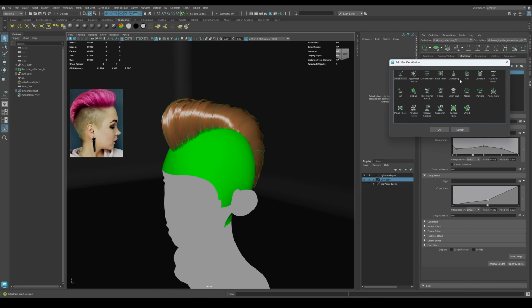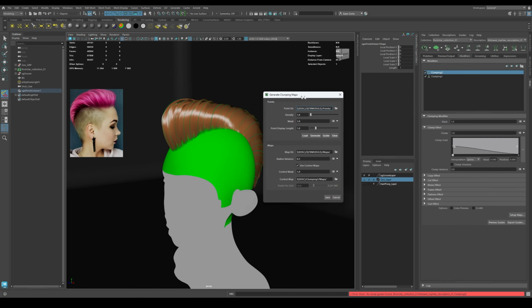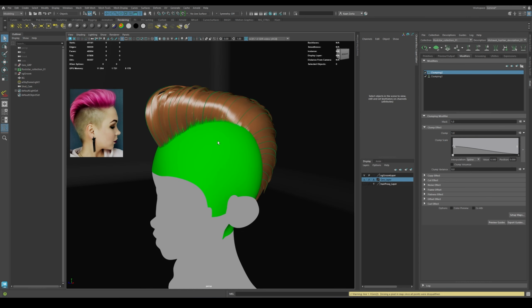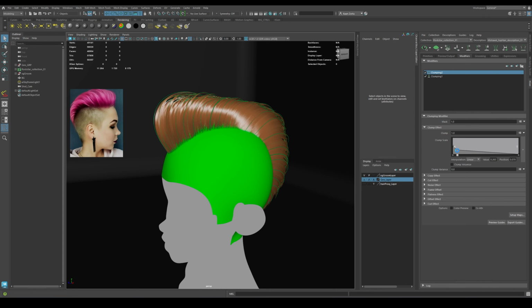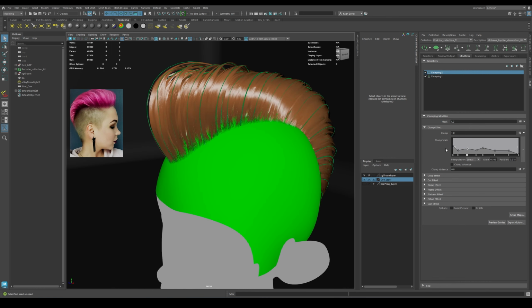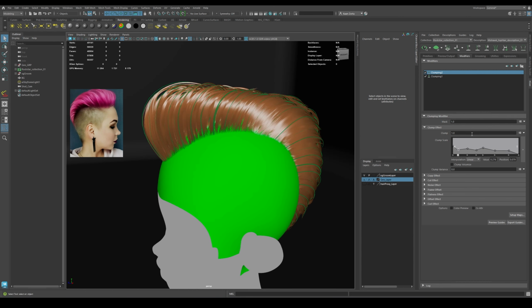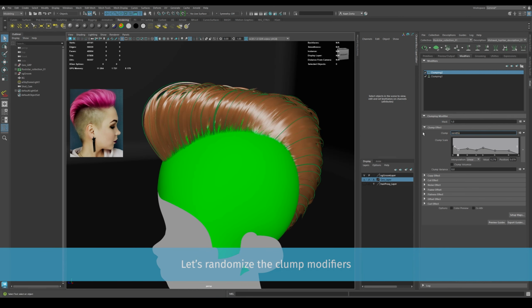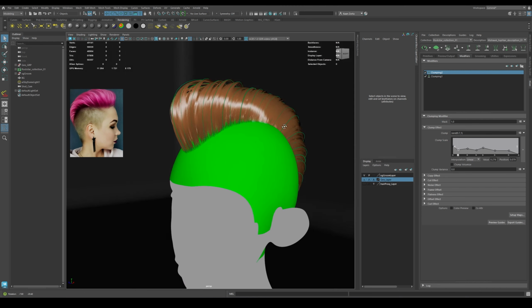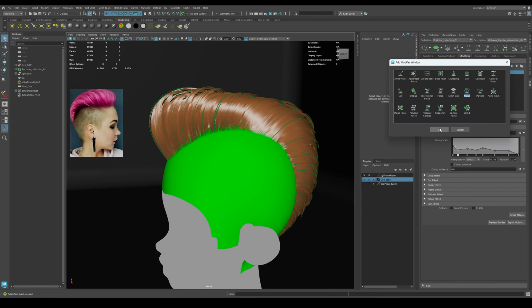After that, I will add a new clump modifier, also set up the map and generate a density, maybe 3 or 5, then click on save. After that, again, the same thing. I will go to clump scale and adjust the values to break down the clump modifier I have. Also set the randomization expression inside the clump to break down the clumps and give me a natural look. I don't want all the hair to look the same.